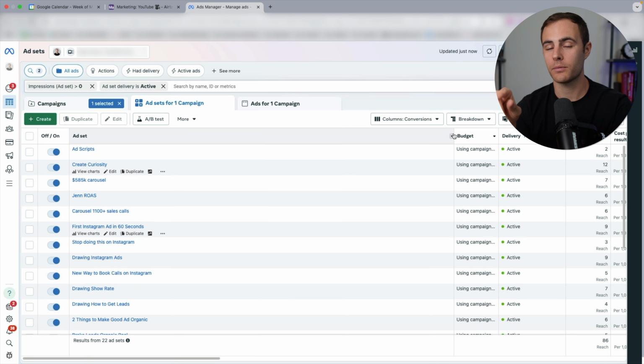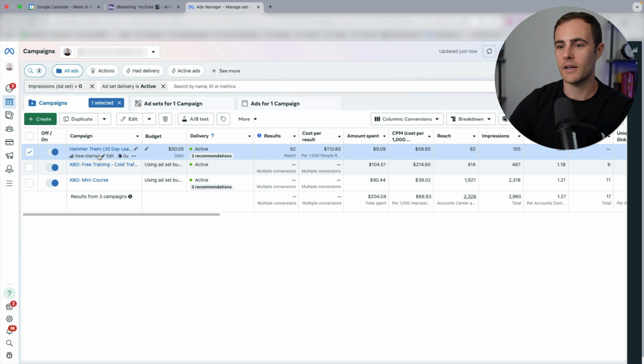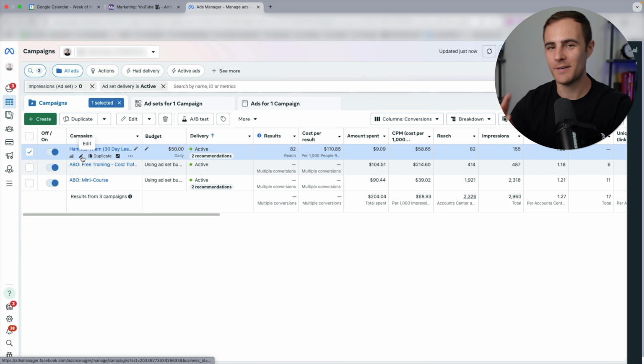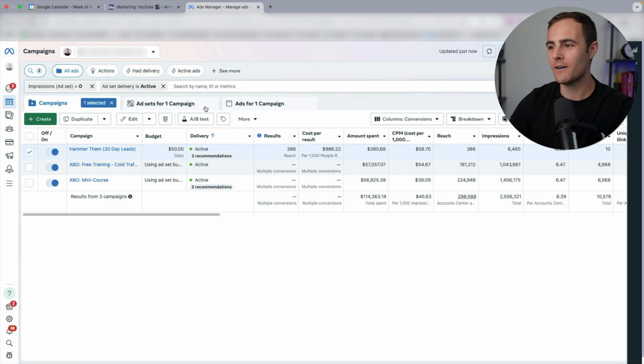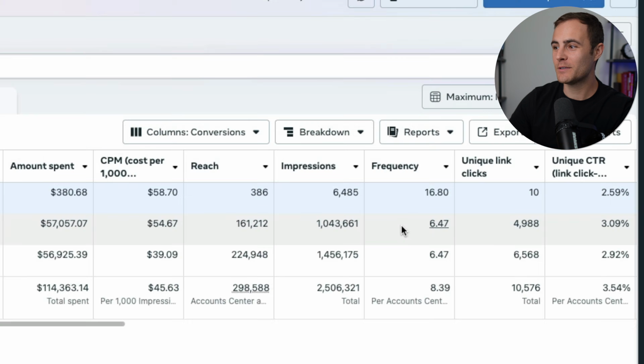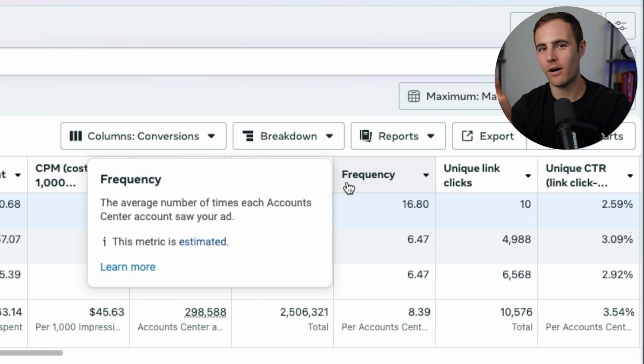And I've also adjusted the campaign setup. And I wanna walk through that with you right here so you can see exactly how I did this. All right, so let's just jump in and I'll show you guys how this thing works. Actually, you know what, before I do this, just check this out. All right, so I launched these about a week ago, okay? I launched these about a week ago and you'll see inside of here that the average person, a frequency means how often someone's seen an ad.